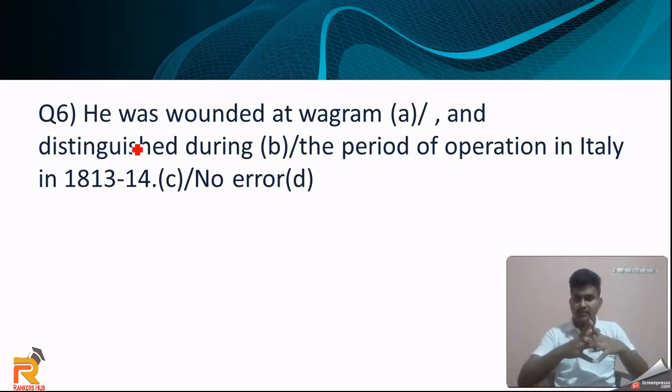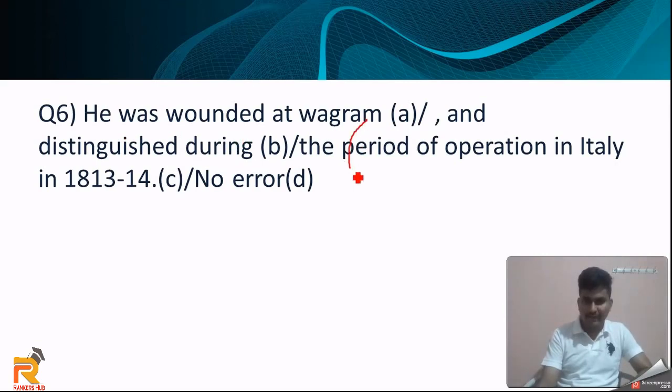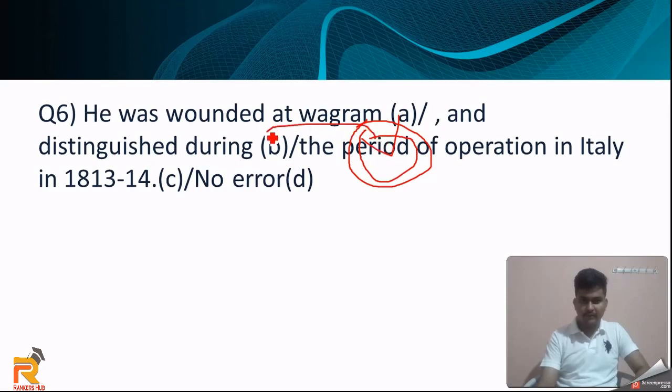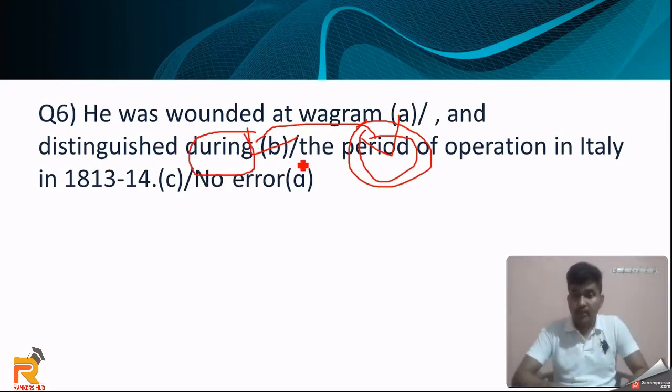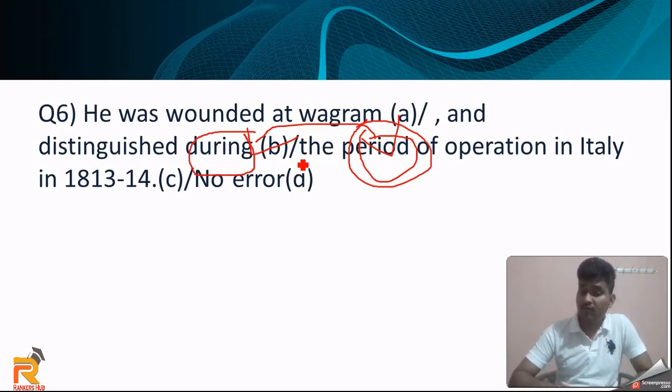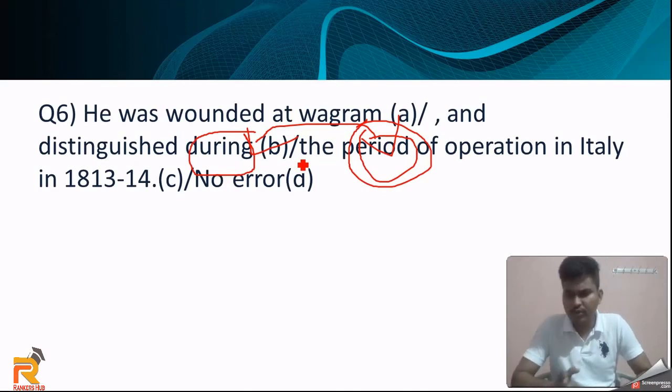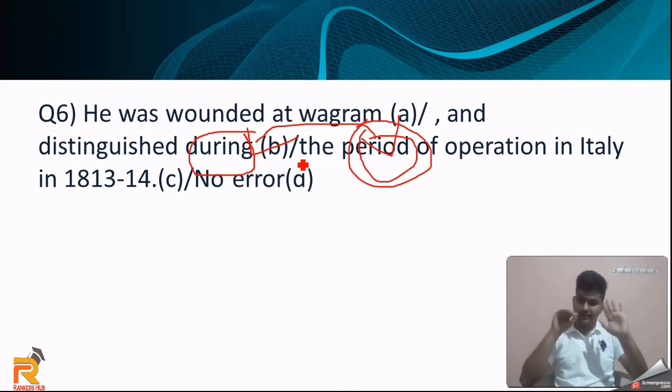Well, in this sentence, the only mistake is actually the usage of period. Period is used, and you're talking about the period of operation in Italy, right? And in front of the word period, just preceding the word period, you can find during. See, during. Now understand, during is a word which is used to talk about an action which is actually in progress, right? If I say during, the action will be happening, right? If I say during the war, that means whatever is happening in the time of war, I'm talking about that, the action which is in continuation while the war is on, right? So during will always show that I'm talking about a time, right? During is always a time expression.